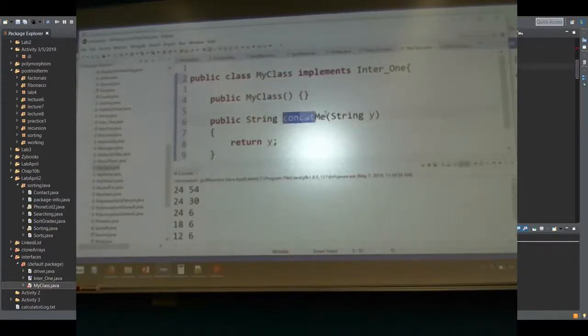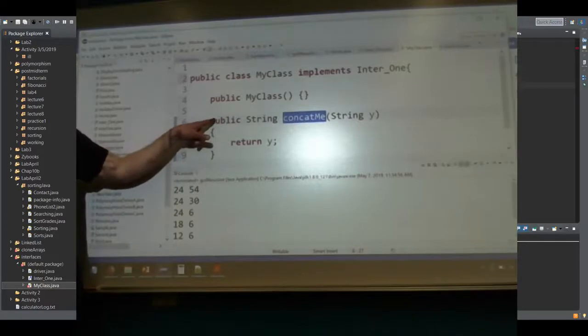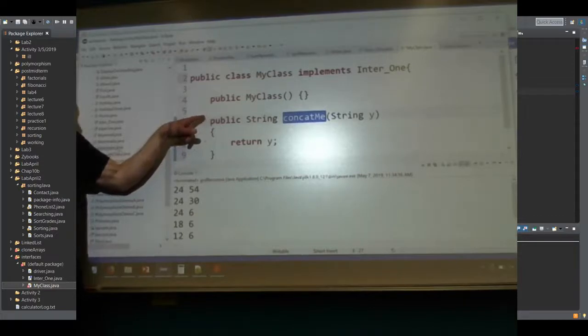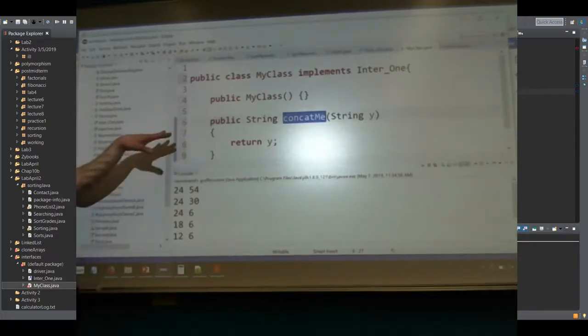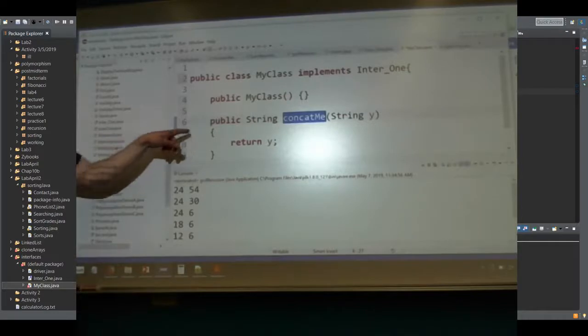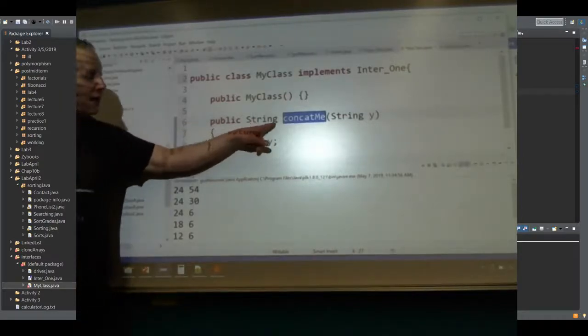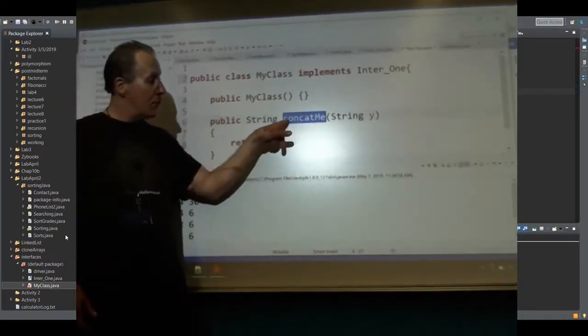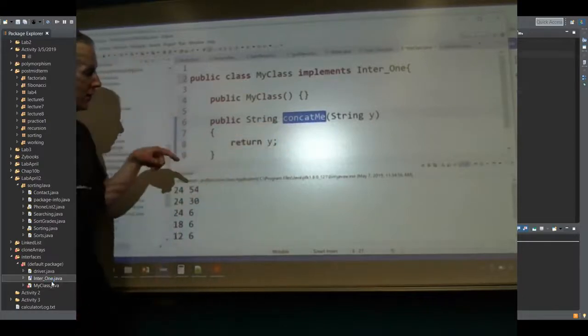So we want to call on concat me. So Professor, we'll go back to our, yeah. I have an error here. Like I did everything that was shown here, but I still have an error. In which line? Like line 2, it says must implement the methods even though I did. Well, just check the method name. So did you put in public string concat me with a capital M? Oh, it's lowercase. I'm seeing things.